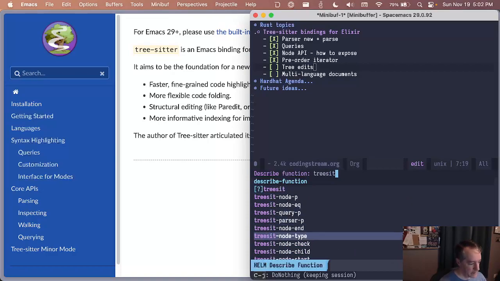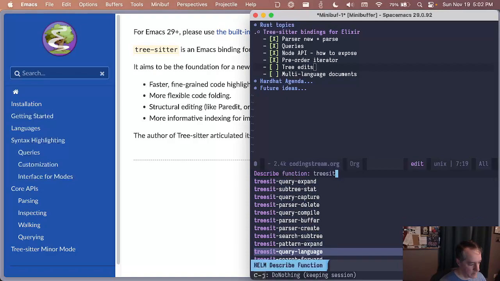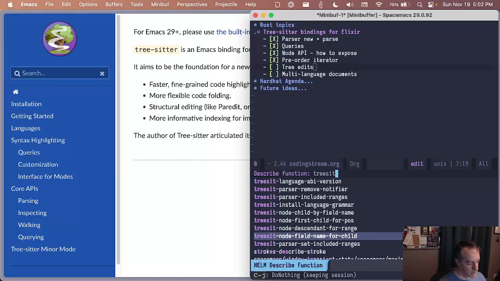Okay. Let's see if there's a tree edit function. Parser included ranges. Interesting.